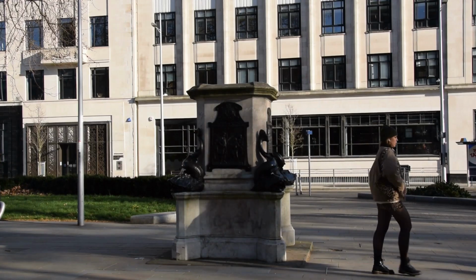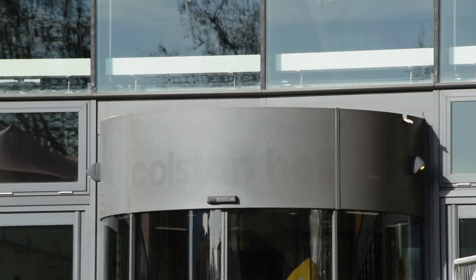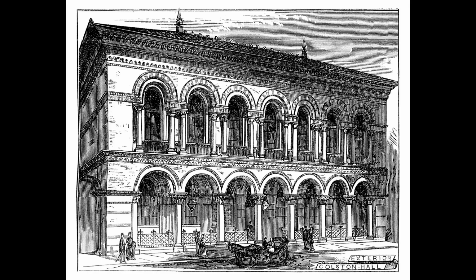The music venue has since renamed itself to the Bristol Beacon to distance itself from this controversy, but since I'm speaking in a historic context, referring to it by that name seems very anachronistic, so I will refer to it as the Colston Hall, but I assure you that no endorsement of slave traders is implied.